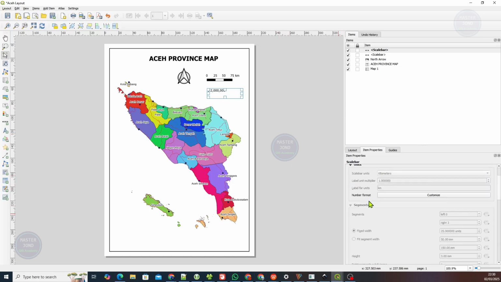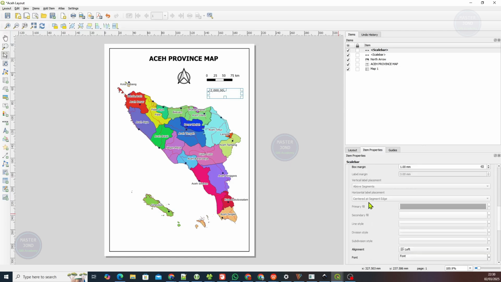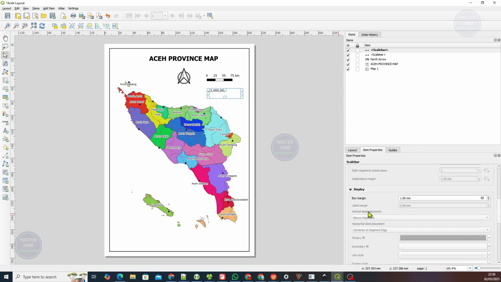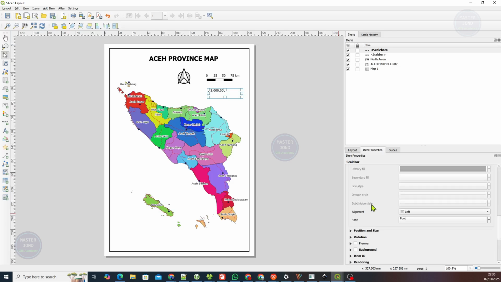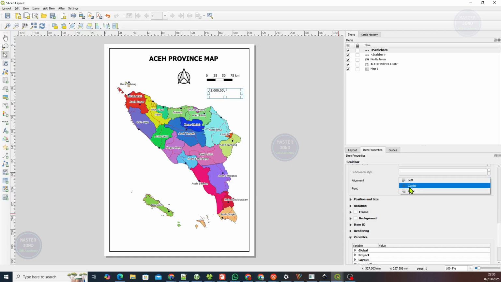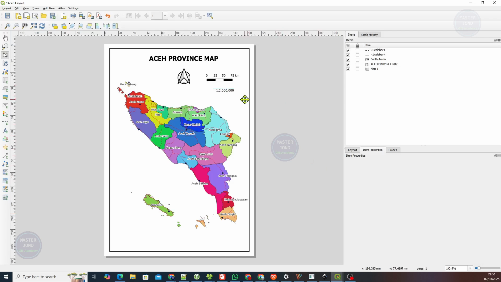Okay, we will put it to the alignment here, display, and alignment here by center. Okay, that's good.